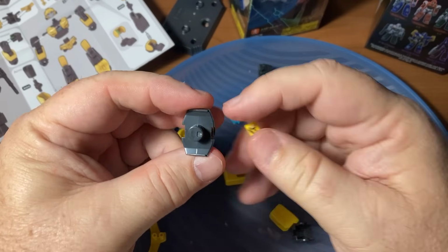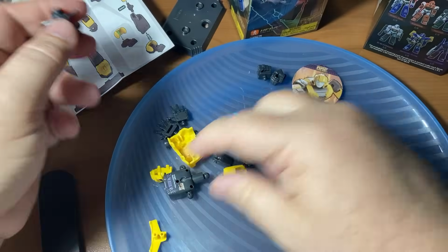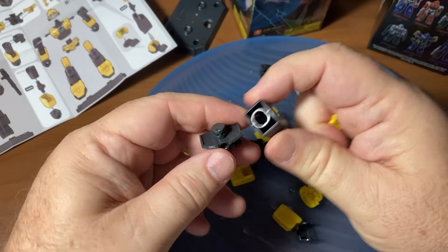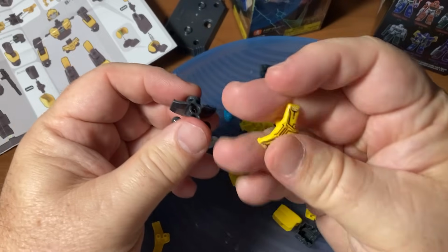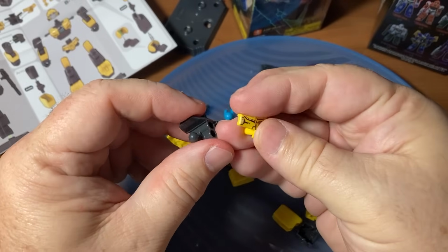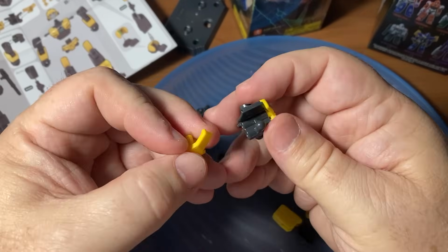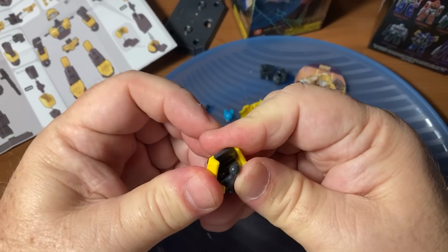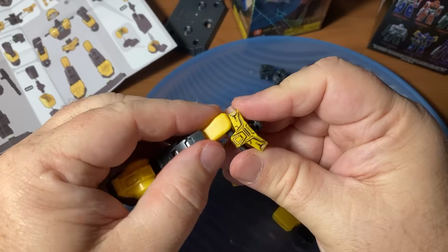The front and the back are exactly the same, although that's got that on there, which I've never noticed before. Right, but the front and the back are exactly the same. This is the front plate. It looks exactly the same as the back plate except for the painting. There's no painting on the back plate. Otherwise, it's the exact same thing. And some of the older ones, there's no difference.